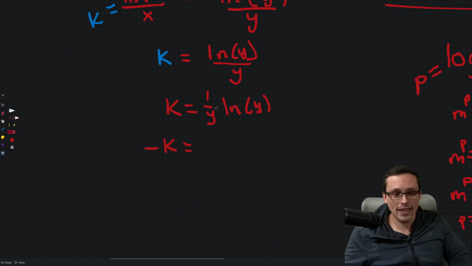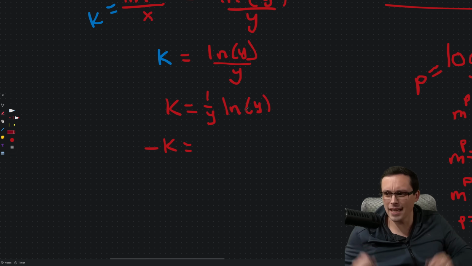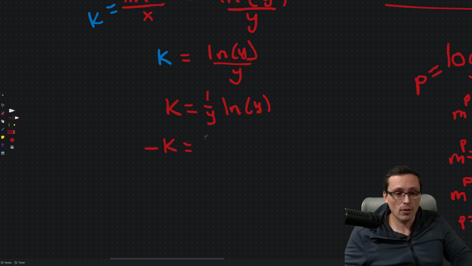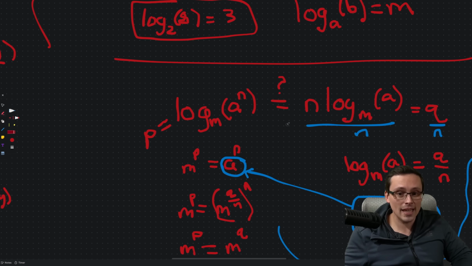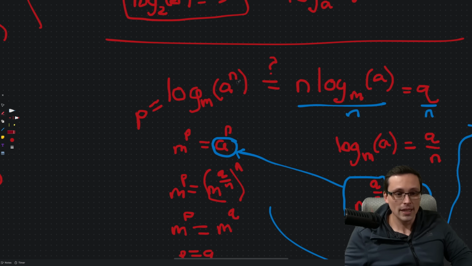Now, I can multiply this side by -1, and I'm intentionally going to think about the -1 as multiplying this factor, the natural log. Remember, if you multiply three things together, the order is up to you. So I don't really want to worry about changing the 1 over y. I want to multiply a -1 by the natural log of y. And the reason I want to do this is this same log property that we already proved. If I have an exponent inside a log, it can drop down in front as multiplication, but you could also use that in reverse. If you have a number in front of a log, you could bring it back in as a power inside the log.